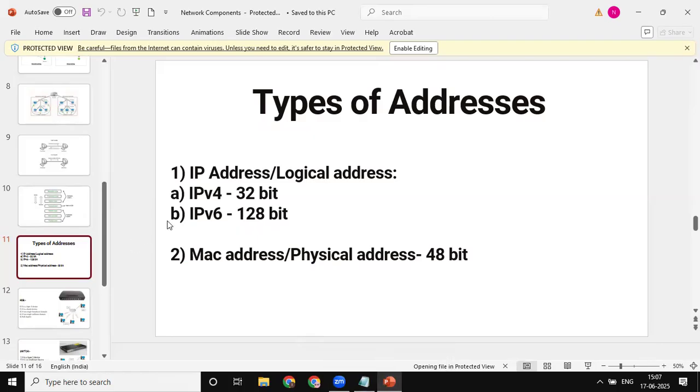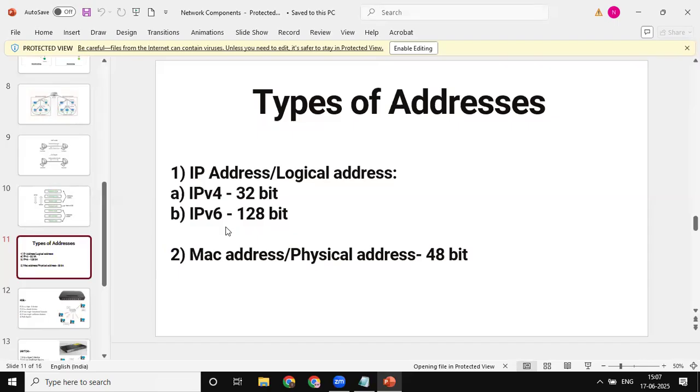So this IP addresses class is tomorrow. Again, I'm telling you, tomorrow's class is very important. If you miss tomorrow's class, Thursday's class and Friday's class, you will not understand anything. Online or offline, try to attend it. Don't miss tomorrow's class.